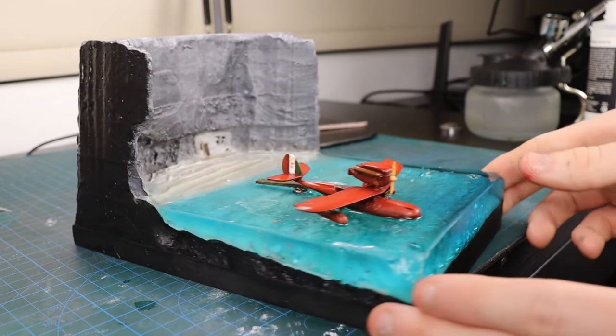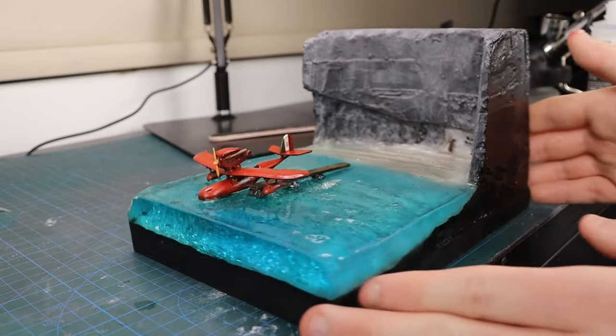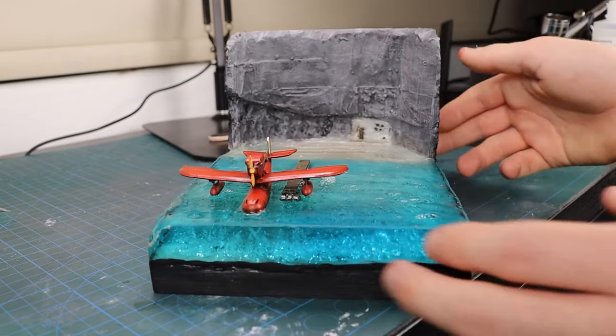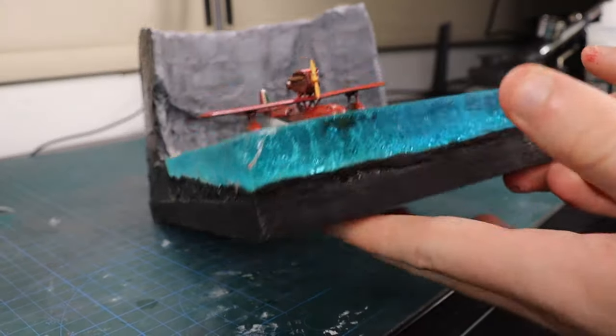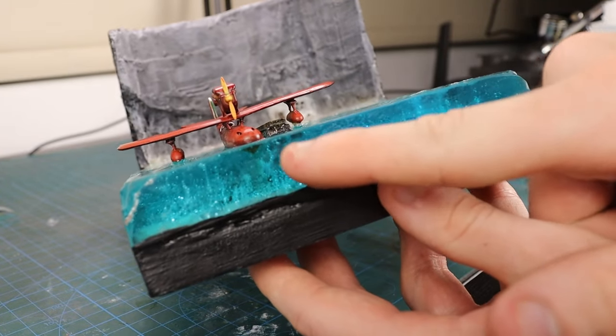So a lot of bubbles were generated once the resin cured and heated up. So in future, I'll definitely plan this out a little bit better. Otherwise, it turned out pretty nicely. A really good color, I thought.